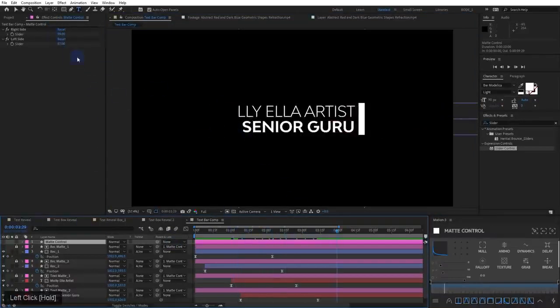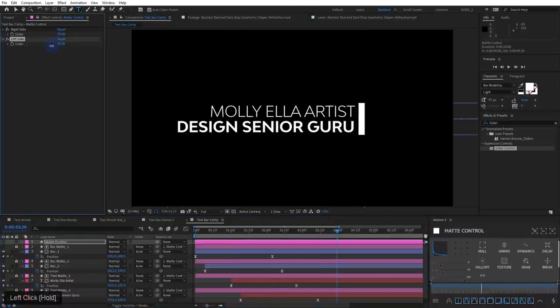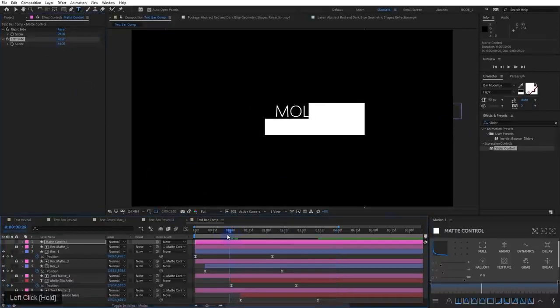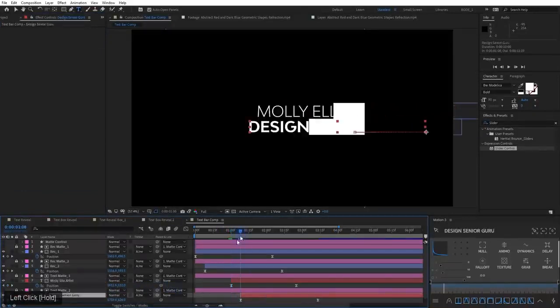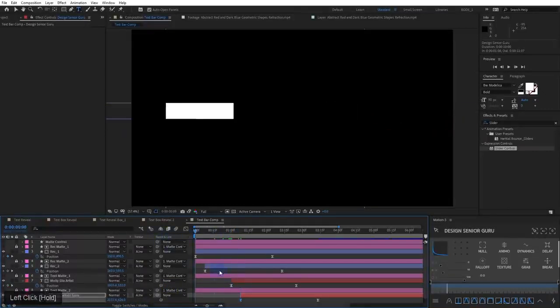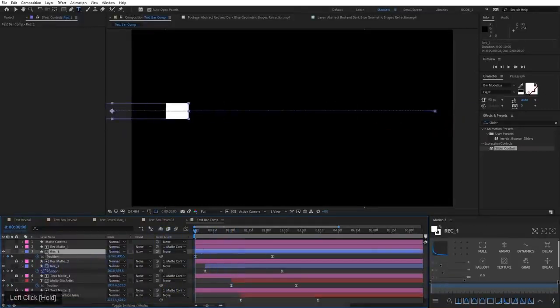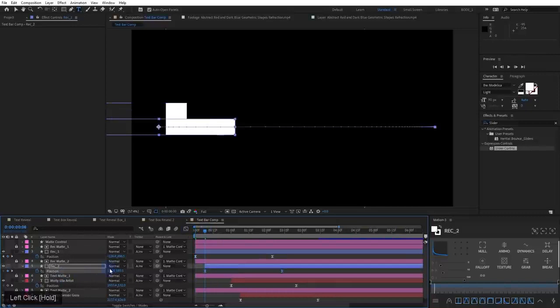You can see that the matte is cutting those off, but all I need to do is just extend this out over here and then make a few modifications to the keyframes. So that needs to go there, and then this needs to go there. And then I'll just adjust the position of that and the position of this rectangle. Whoops, this rectangle right here.